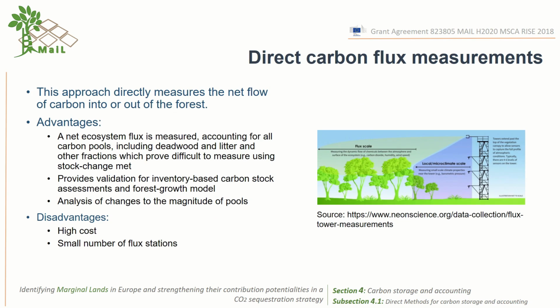Finally, we have the direct carbon flux measurements. This approach directly measures the net flow of carbon into or out of the forest. The advantage is that a net flux is measured, accounting for all carbon pools, including deadwood and litter, and other fractions which prove difficult to measure using a stock change method.